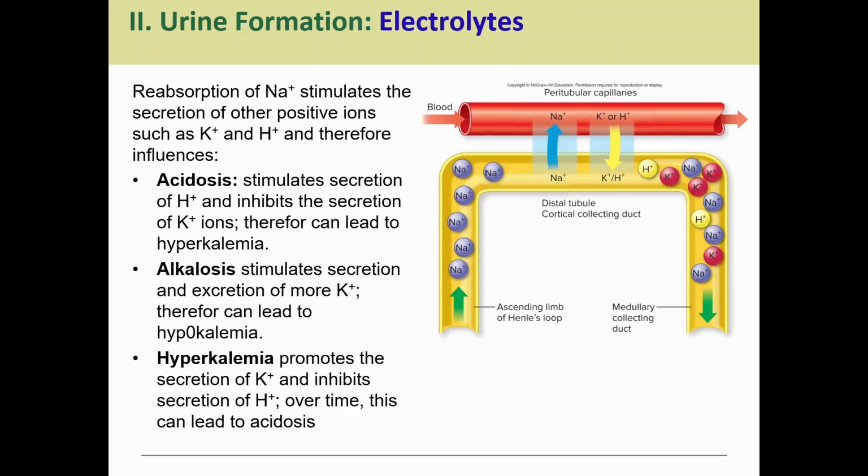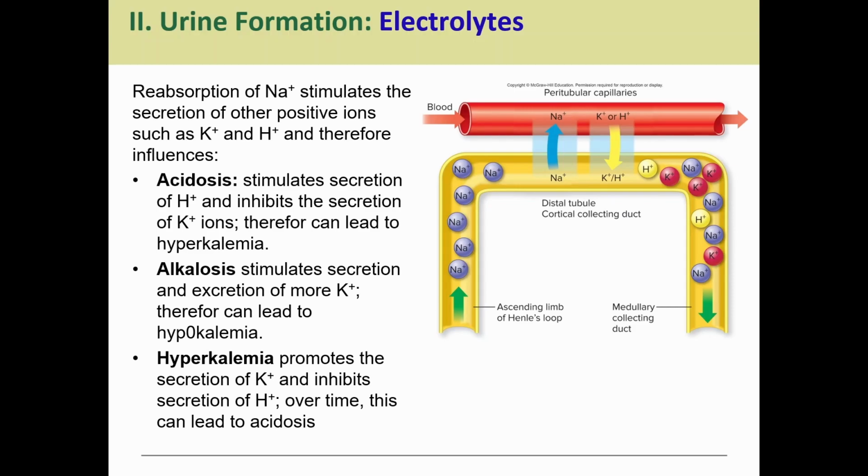Now, because we're reabsorbing sodium, that can also stimulate the secretion of other positive ions because, if we're reabsorbing something with a positive charge, we need to get rid of something with a positive charge to make sure that the pH isn't changing and the electrochemical gradient's not changing significantly.